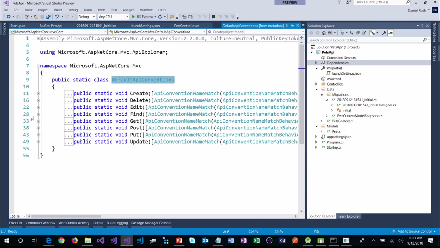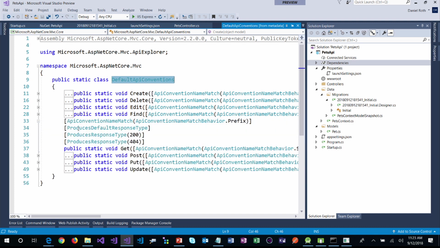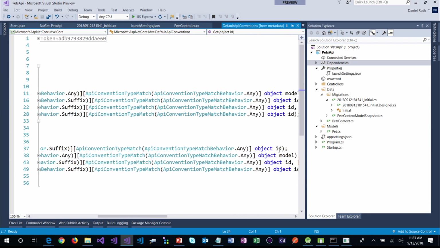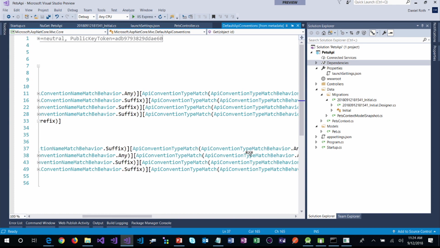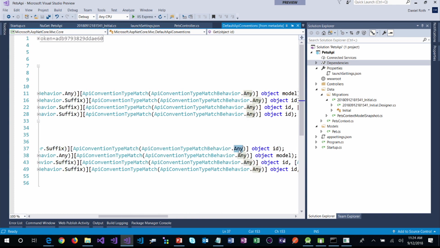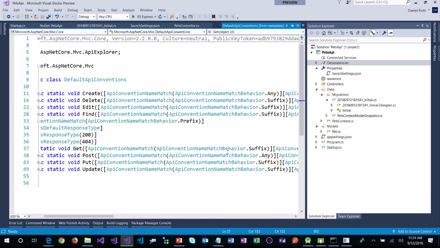So for example, for a get action, if you have an action method that starts with get, this is a prefix match, then it's saying apply these additional metadata attributes if it also has an ID parameter, or at least a parameter with a name that has the suffix ID and is of any type. In that case, it will match and it will apply the appropriate attributes.